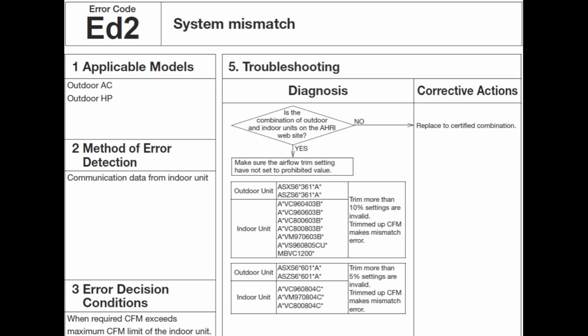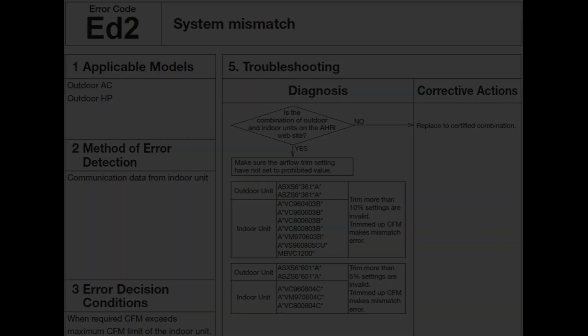In our service guide, we'll show equipment listed that you are not permitted to adjust the trim to a positive number, or you'll receive a D2 error. They do not list equipment that you need to reduce the trim number. Without going into large explanations, reducing by 5 or 10% should not affect the total BTU needed for the home.